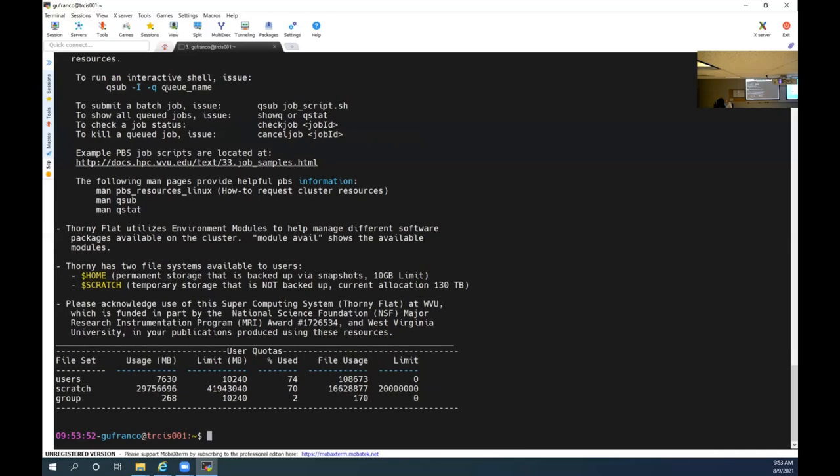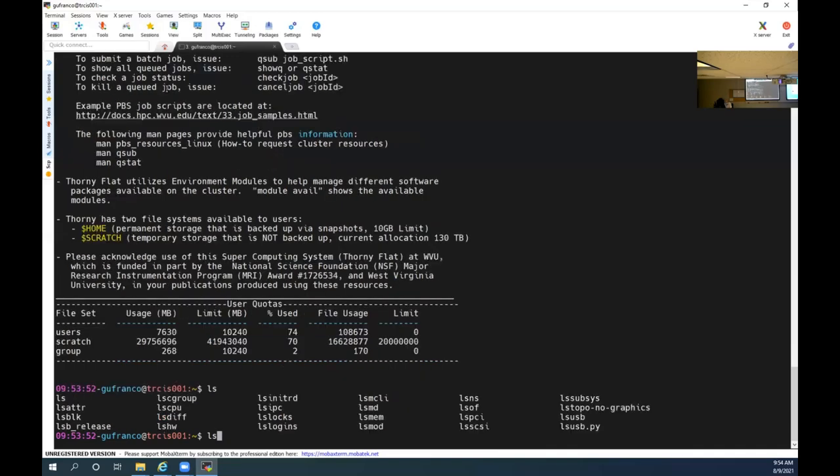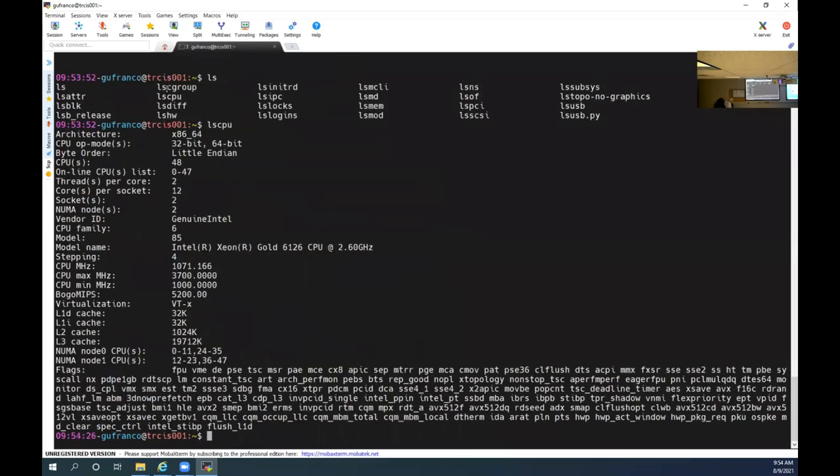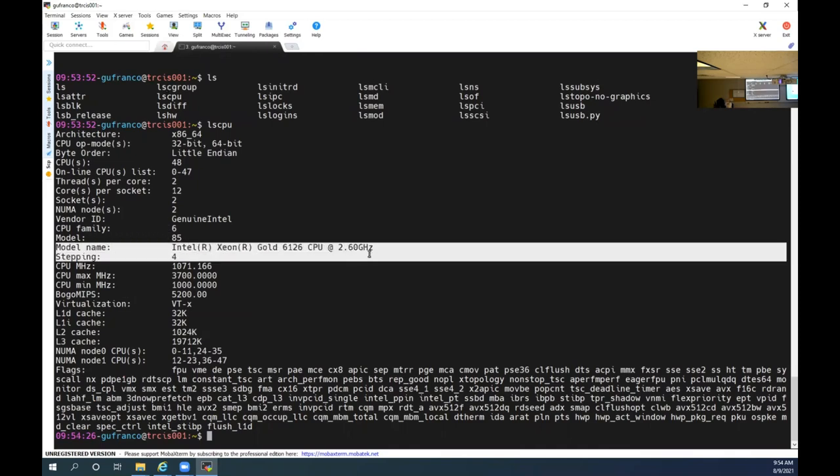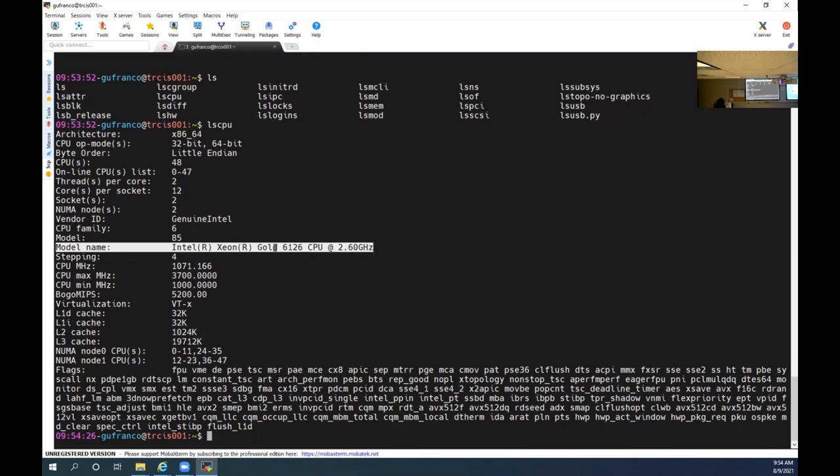Perfect. Another thing, and we will see this in a minute: commands on Linux, you just type them. To make this easier, you can hit tab and you will see all the commands that start, for example, with ls. We will be checking, for example, from our exercise, lscpu. On the head node, you will see this, and this is the piece of data that I asked you to capture, at least this number, 6126. I'm going to ARC, Intel, and check the specs for this CPU.